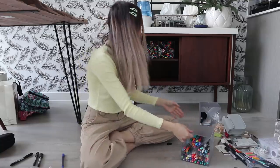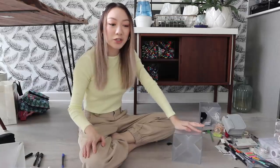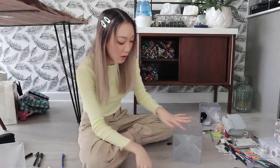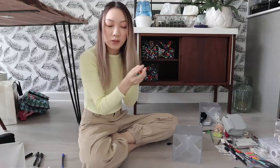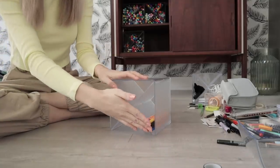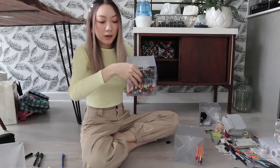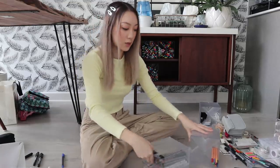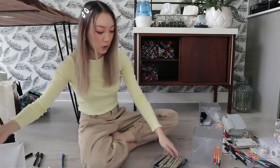Gel pens complete! Next cube — I think I'm gonna put fineliners in here, which is going to be a big task because I have so many. But I'll start off by putting these Stabilo 88 fineliners. I think there's 12 of them — not too many, so I'll be able to fit something else in that little corner there. Before I had all of my fineliners in these drawer ones, but I think it's hard to keep them in there. So let's empty that out and transfer them over.